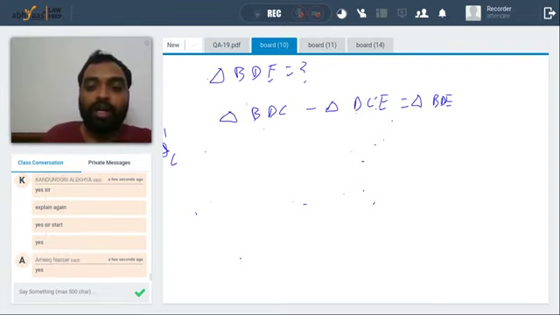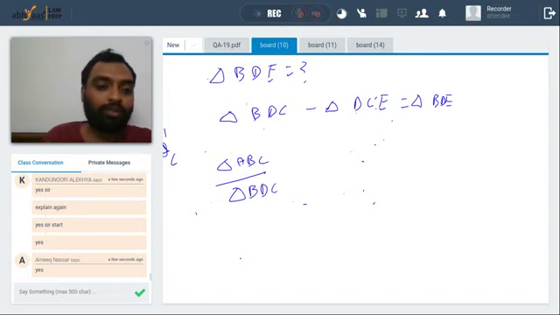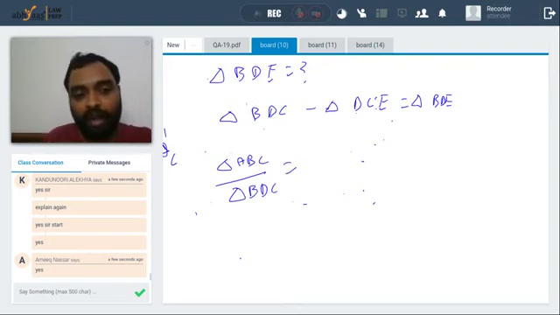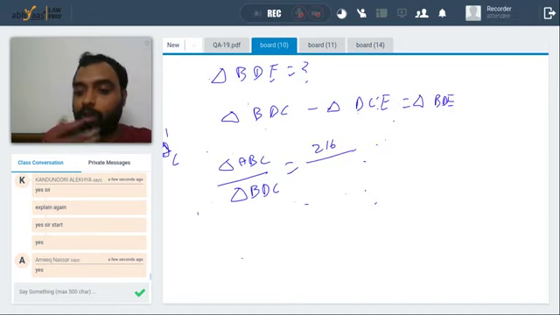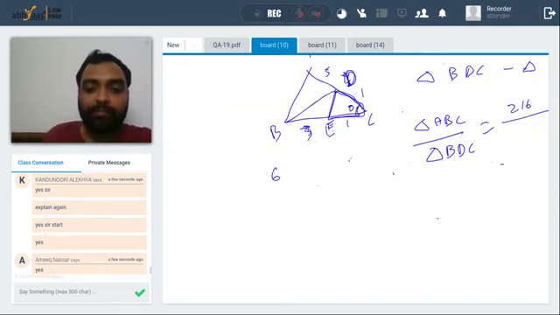Now, how do I find out triangle BDC? BDC using ratios. What ratio? I'll take triangle ABC divided by triangle BDC. Very slowly I'm doing, now definitely you will get it. Okay. Now ABC, anyway, you know, half A into B into sine theta. Here is theta, let us say. Now let us find out for BDC. ABC, we know it is 216. Okay, understood? From there I am starting. Now how do I look at the ratio of BDC? Now the complete AC is 6, just DC is 1.